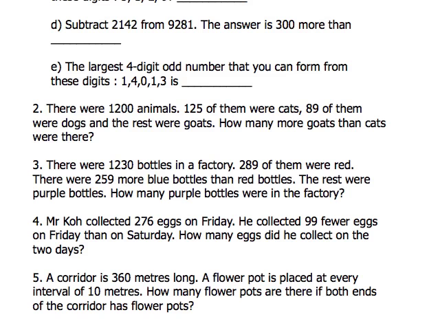The question is this: there were 1,200 animals. Let's imagine these animals are in a farm. Let's close our eyes and imagine there are 1,200 animals. Can you see them? There's a lot of animals. Now the next part, it says that 125 of them were cats. So let's imagine you will see 125 cats, which is a lot of cats. And then 89 of them were dogs. So there were 89 dogs and 125 cats out of this lot, and the rest were goats. That means the rest are all goats. Now, how many more goats than cats were there?